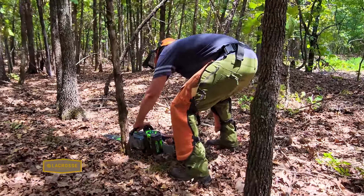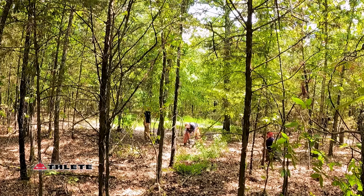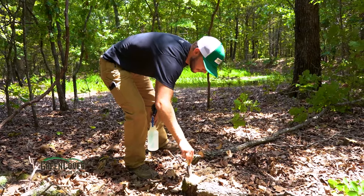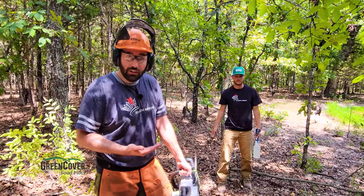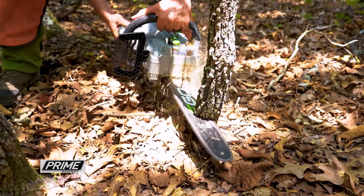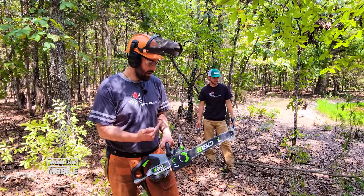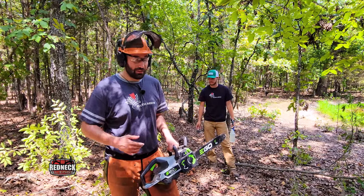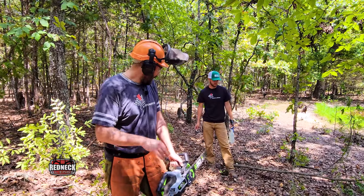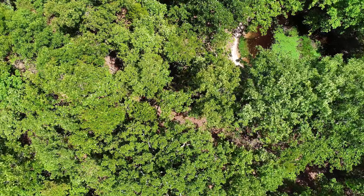Already I've only cut a few but there's some sunlight coming down. This doesn't have to be flush to the ground — we're not clearing this to pass a drill over it. If these stumps are up a couple inches, that's fine; we're just going to be broadcasting this little hidey hole. I want a sharp chain so I can cut as many trees as I can. I don't want to get it down in the dirt or hit a rock. I'm staying well above the ground, several inches tall, hitting those stubs. That's going to be fine for this little hidey hole.